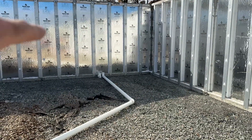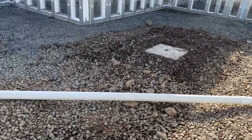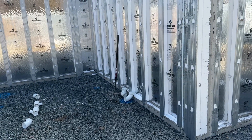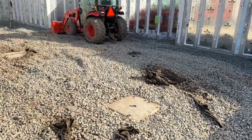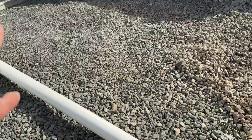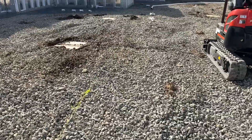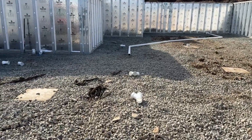We have to dig more for the plumbing, so now we're going to start working on that. That is outlet number one, and I'm just prepping to see where we've got to dig. Over here is going to be a bathroom for the future, and then right there in that corner is going to catch a couple of bathrooms and a few other things like the kitchen and laundry room. Then all the way back over here we have the master bathroom — that four inch pipe has to go out that way because that's going to be the stub out for the septic system.